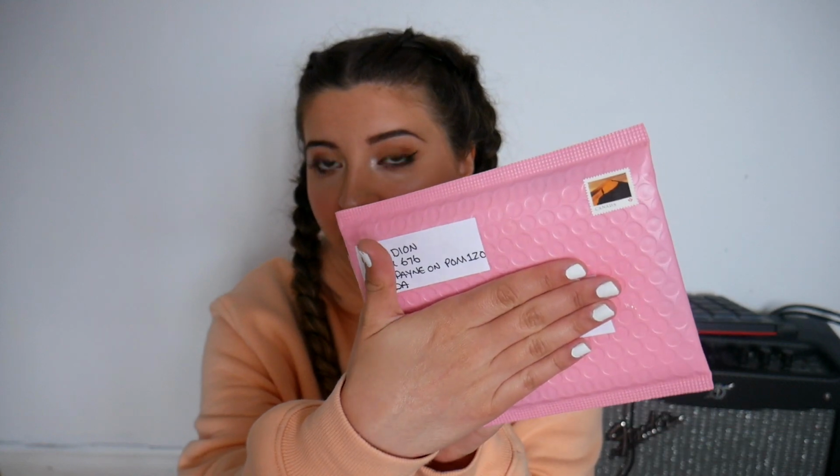I thought to myself, isn't this thin enough to go through a mail slot? Like, could I send it that way? So I went to my local post office and I asked them if I just put a stamp, here, I'll cover the address again, if I just put a stamp on the top, can I just put it in a mail slot, and would that work? That's what I've been doing ever since.